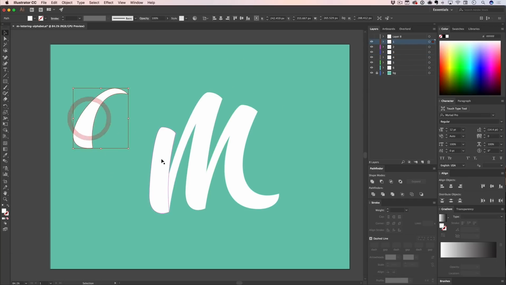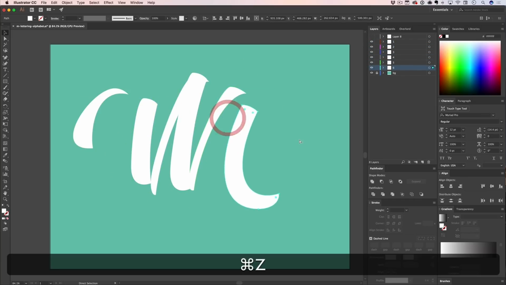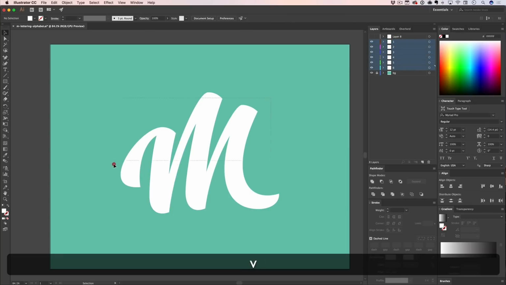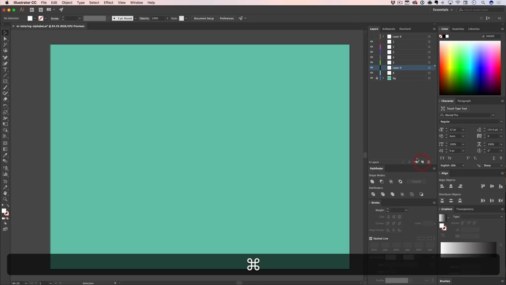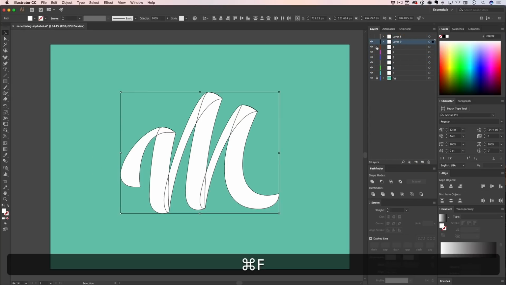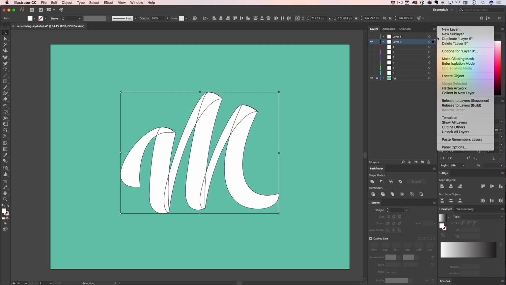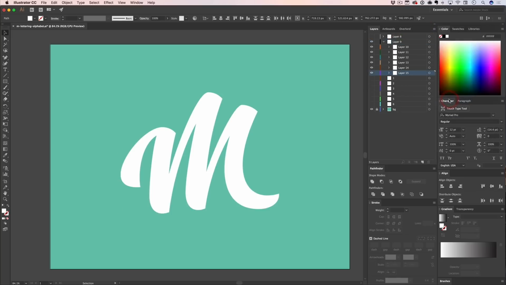Okay, so we've separated everything out. Perfect. And we want to make sure that they're on their own layers. If all of these were on one layer, the quick and easy way to separate them onto their own layers is to select the layer, select this little hamburger button, and release to layers sequence. And now they are on their own layers. However, we do need them outside of this one, so we just select all of those, drag them outside of that layer, and we can delete the layer below it. Now we've got 1 through 6.